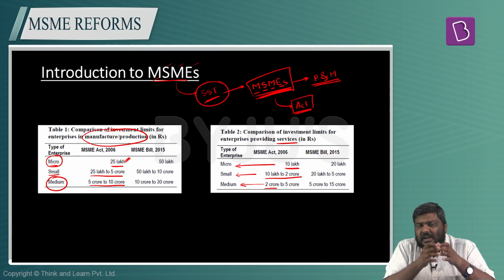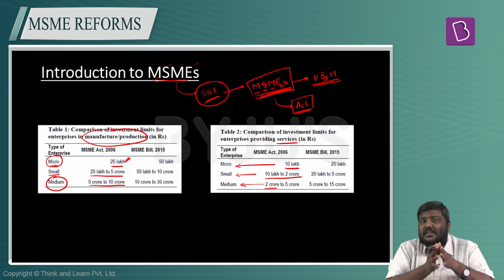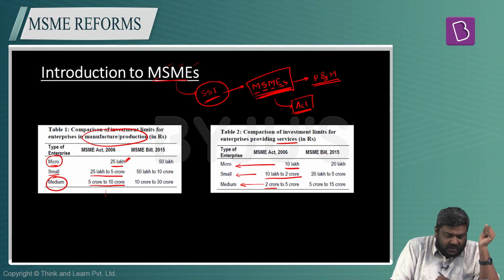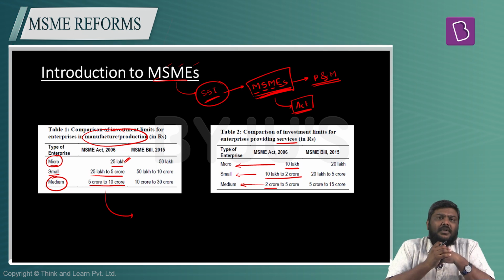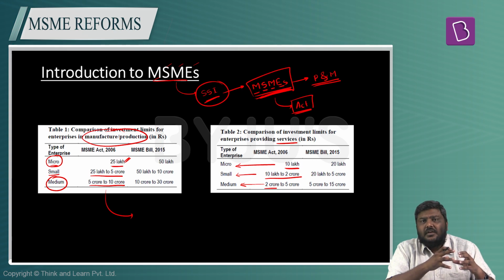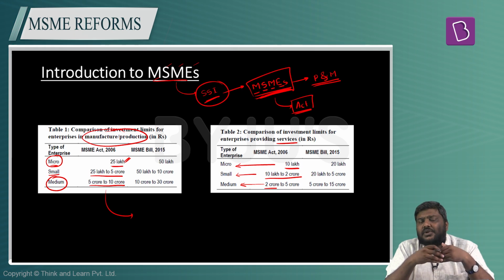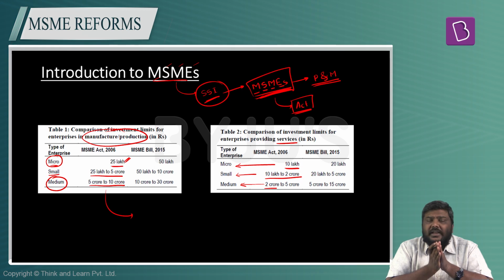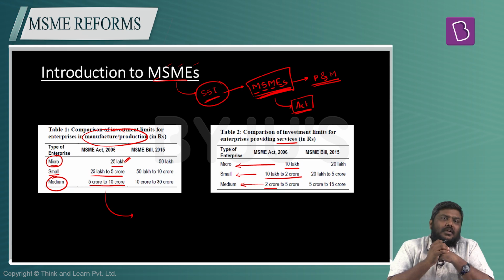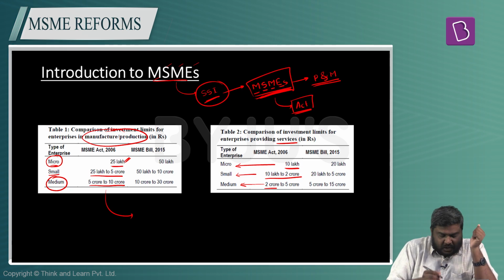So basically, keeping in mind this argument, the government of India very recently has proposed that they want to change the definition of the MSME sector. From the existing definition based on the investment in plant and machinery, the government of India says we want to change it to a new definition wherein the MSME will be defined based on the revenues generated per annum. As per this proposal, or the bill which has been proposed by the government of India, if it is passed, the micro enterprises will be those enterprises wherein the revenue will be up to 5 crore rupees.